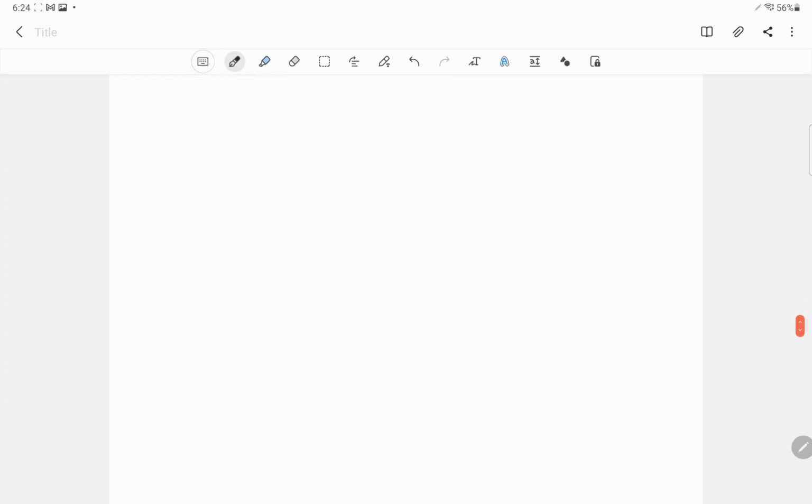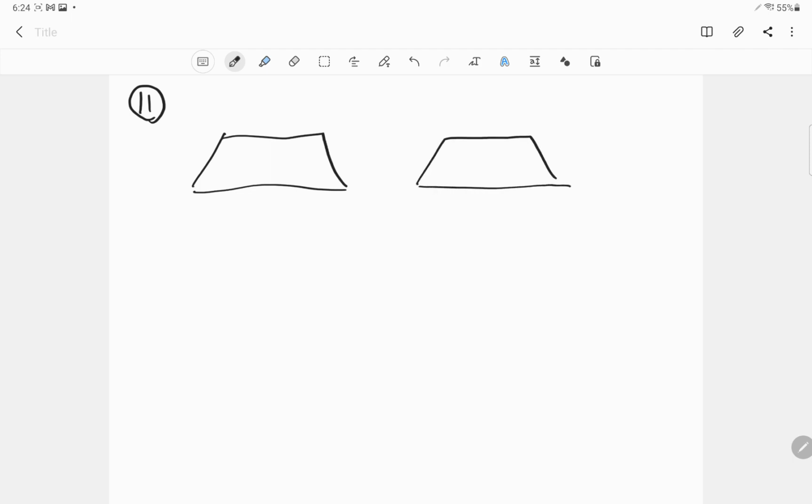Now we're going to keep going down, and right here I'm going to go to problem number 11. Finally, number 11. I'm going to draw the shapes first. There we go, one shape. The second shape is drawn. I'm going to put what I know. I know that one side is 4, and the bottom one is 2x minus 17. And on the other side, I know it's 24 and 42.